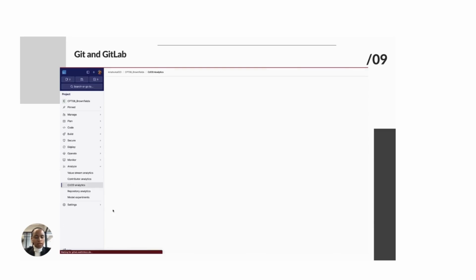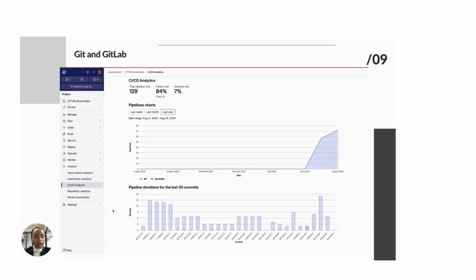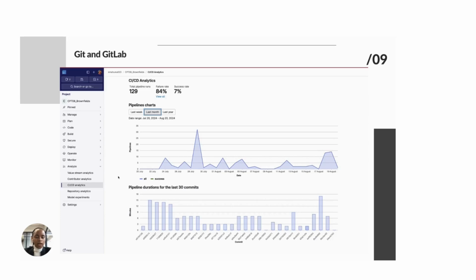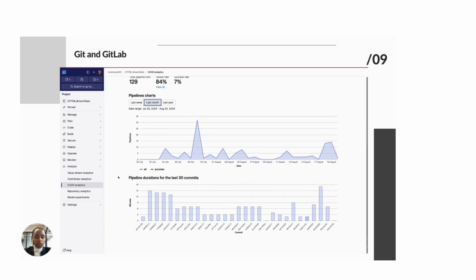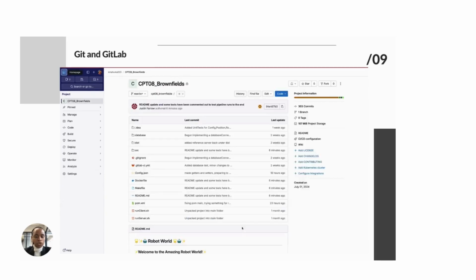We also used the analytics to track our progress. Our CI/CD analytics show that our pipeline has been functional and that we do meet the requirements for continuous integration and continuous deployment.